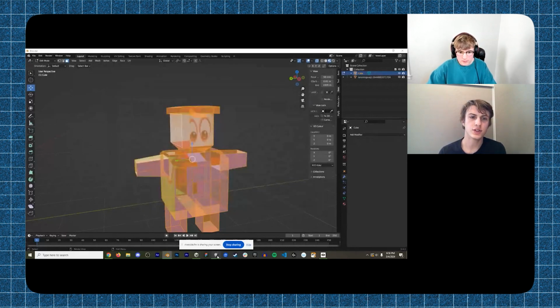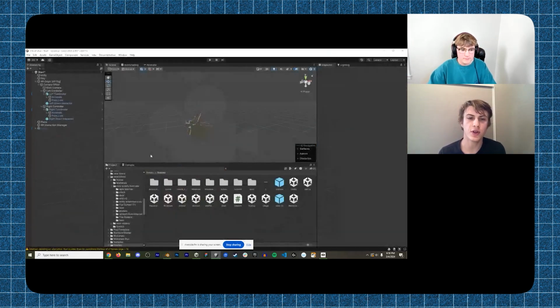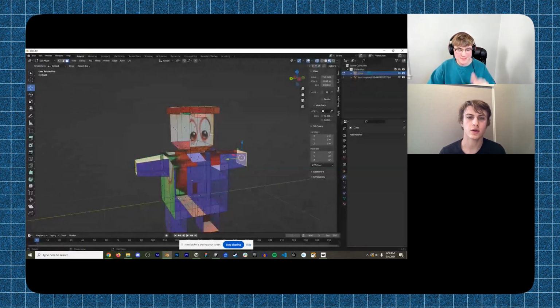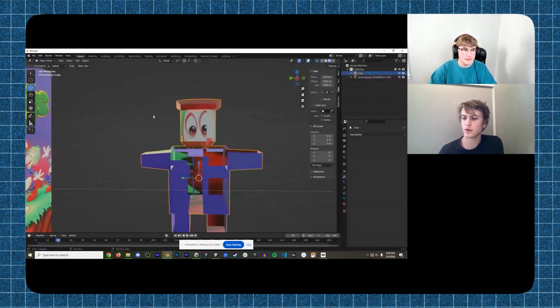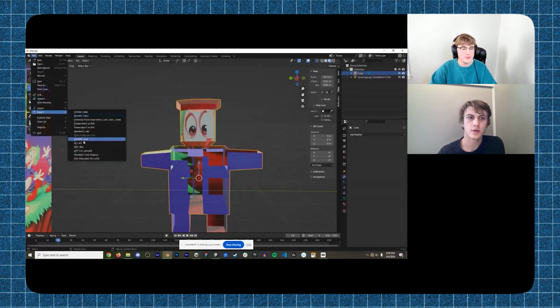Is there a certain file format that you need to use when you're going from Blender to Unity? That is a great question. So there's two main file formats that I use. I'm either going to use FBX or I'm going to use OBJ. That's really the best way to do it, in my opinion. If I go to File and go to Export, there's a ton of other ones.